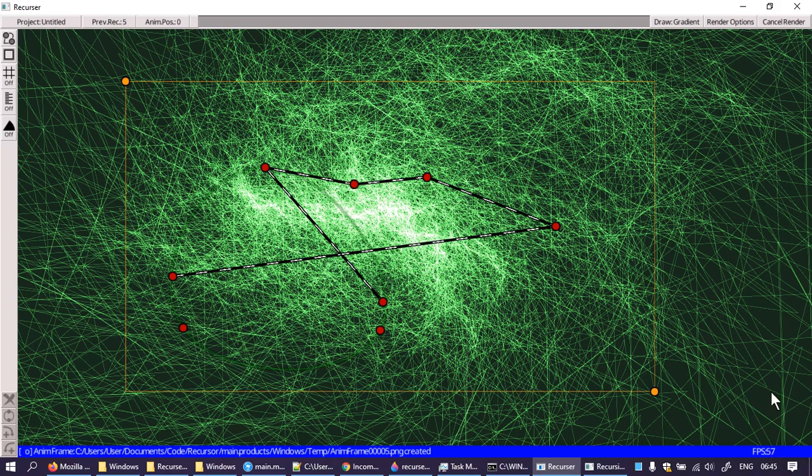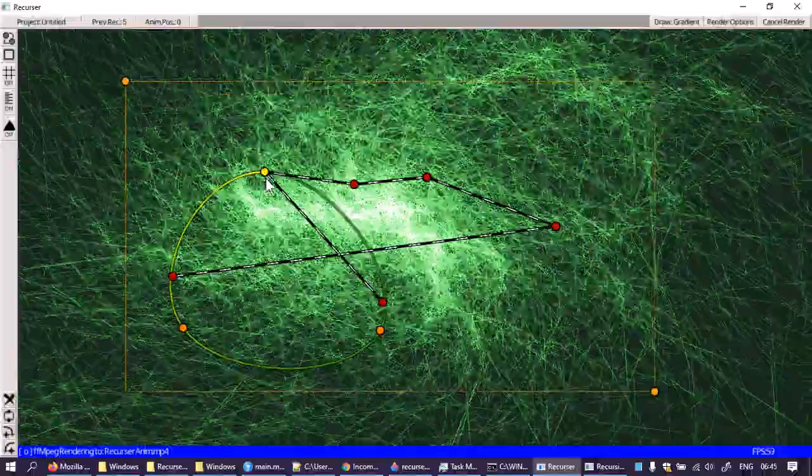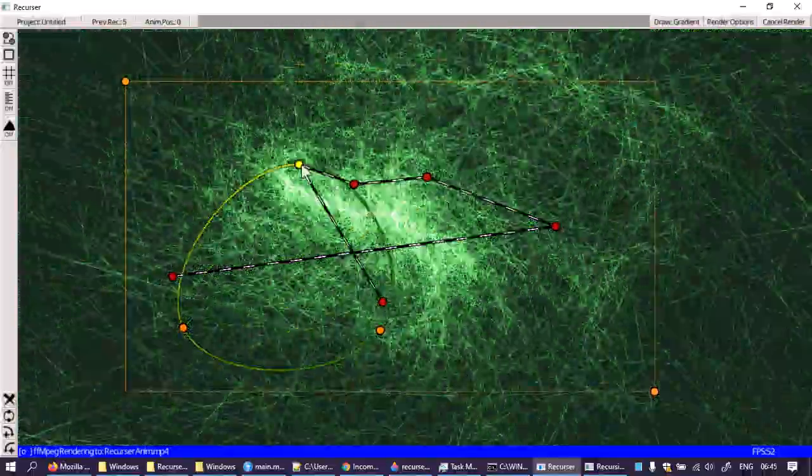It's only ever going to be 2 digits. And I'll take away FPS, it doesn't need to say that. No, that's FFmpeg rendering now. Everything is still working and functioning. This is pleasing.